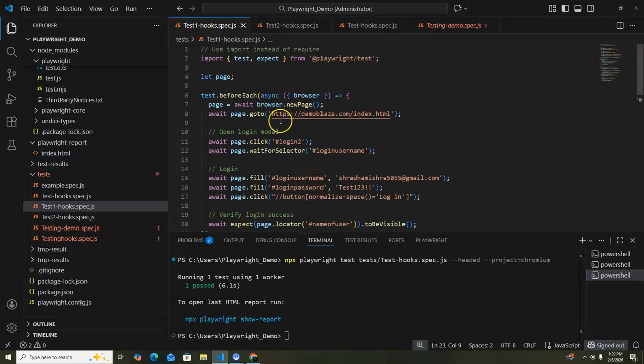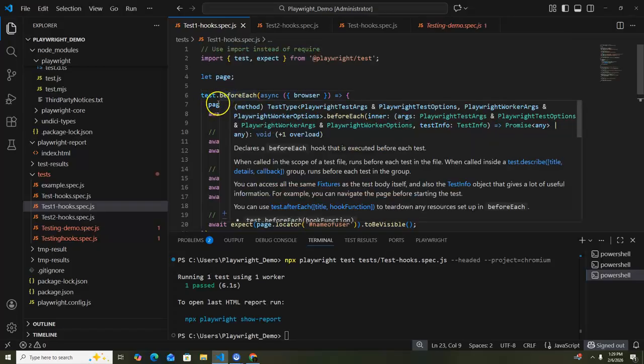So this will execute before executing any test. Here on line number 3, you can see I already imported all the packages, and after that, on line number 6, the test block we have to write.